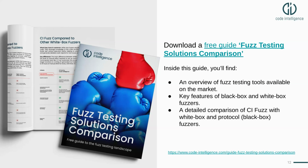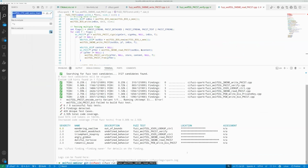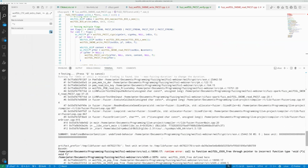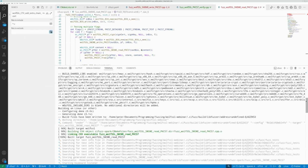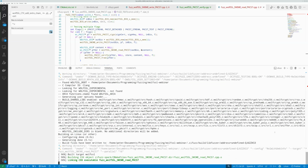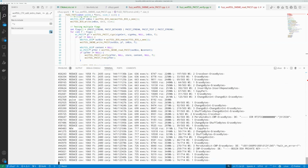Yeah, so we can check this fuzz test, or we can now run it. Am I still sharing? I think I am, right? It's a fuzz test that was generated before, so we can just copy paste the name and say fuzz run. The fuzz test is there. It can now run. Oh, it actually is the one that had some finding. The UBSan. Yeah, I see. Let's just keep on running. We can keep going after it has this initial UBSan finding. It's the same fuzz test that you rerun and rerun over again.